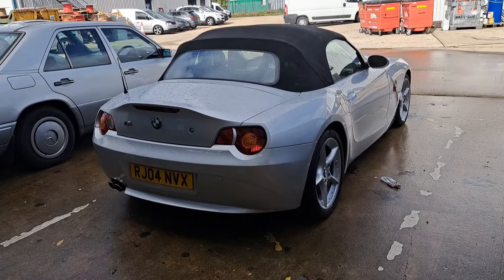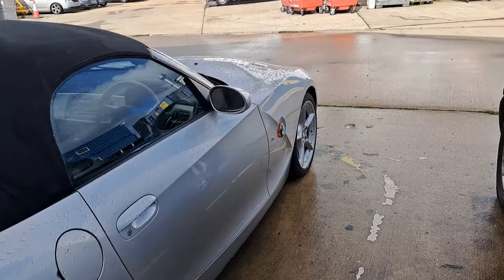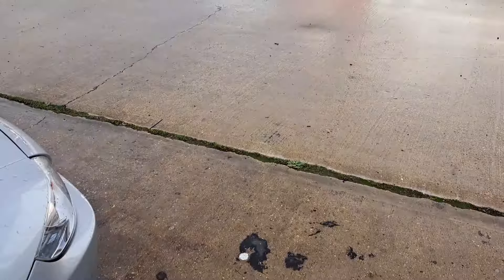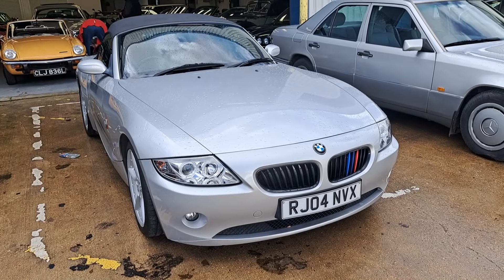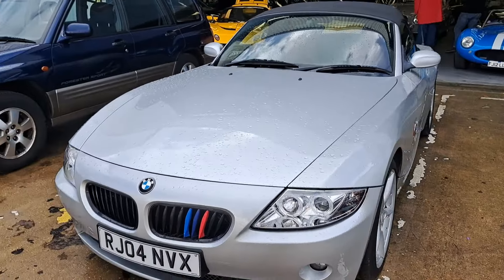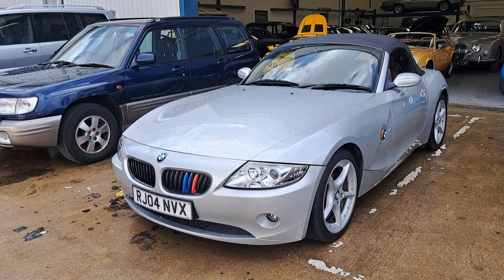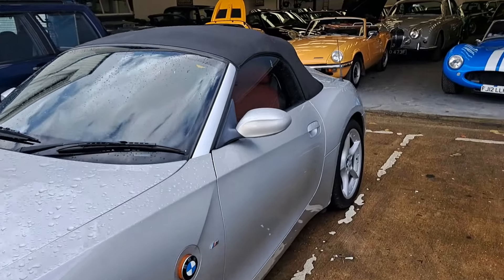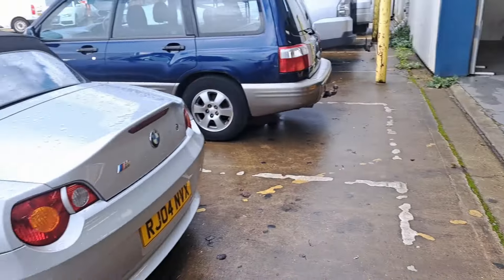Something a bit more affordable — £3,000 to £5,000: a 2004 BMW Z4 2.5 SE automatic with a red leather interior. This is an early one. I don't know if those lights have been changed — I thought the lights were different on the pre-facelift. It looks good. The mileage is 76,000. The base engine was a two-litre, and you could get bigger six-cylinders up to three litres or above. These are quite affordable cars at the moment.